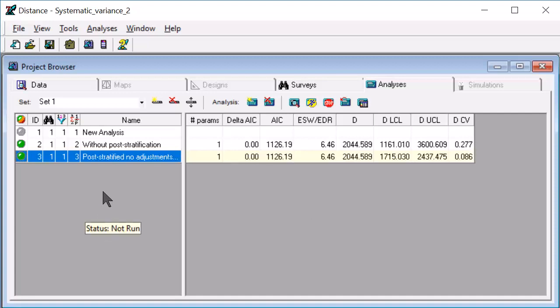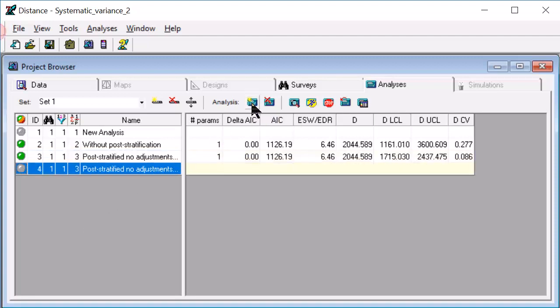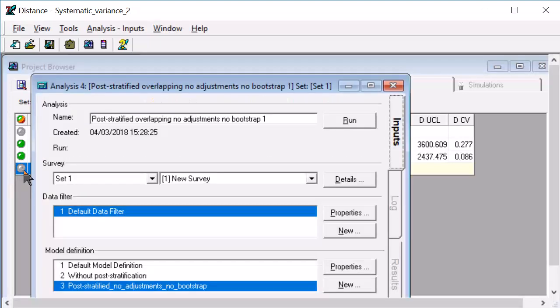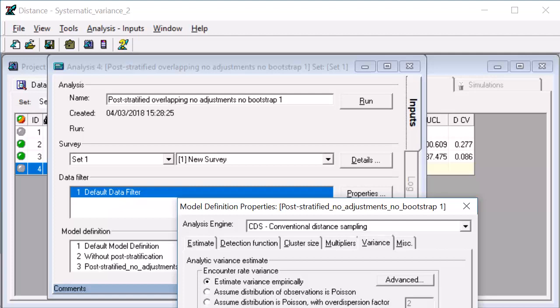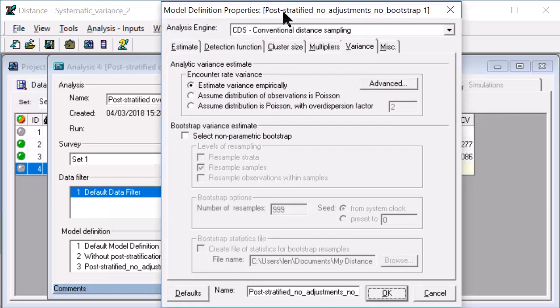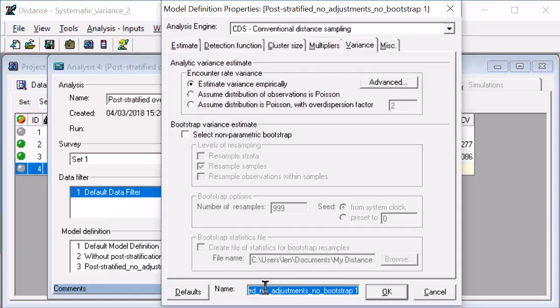Let's try the overlapping estimator. So if I create another analysis, and I'll call this one Post-Stratified Overlapping, No Adjustments, and I need to create a new model definition for it. So a new model definition, Post-Stratified Overlapping, No Adjustments.